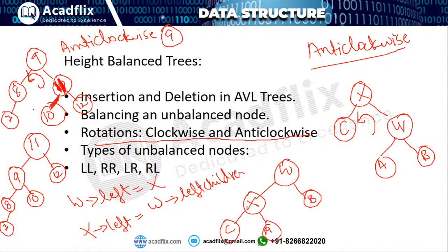Now as you can see, the BST was valid over here and is now valid over here also. Fine. So this is how we perform anti-clockwise rotation. Now the main thing is how you actually balance an unbalanced node.